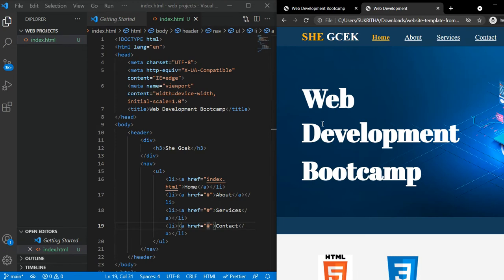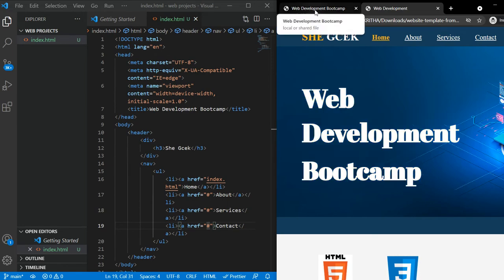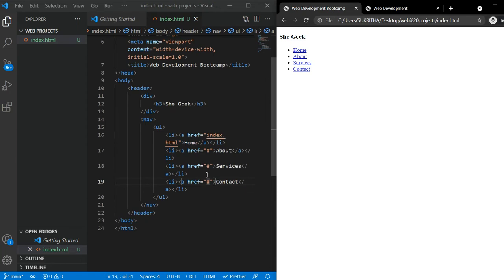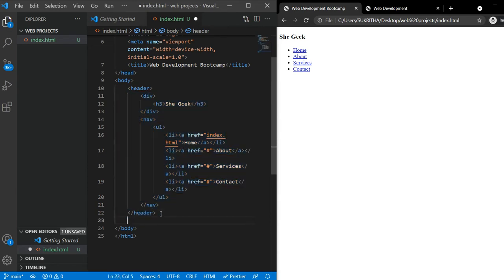What we want next is a hero section with some text in it and an image. So let's add that. Here the header section is over. So let's create another section. Using sections will give a little more clarity to your website, and we can give this section an ID, which is going to be hero section.